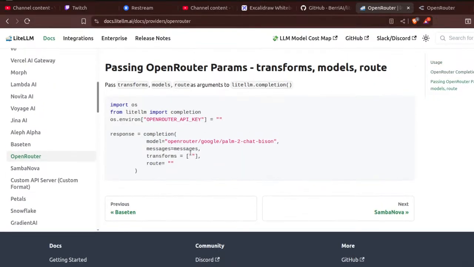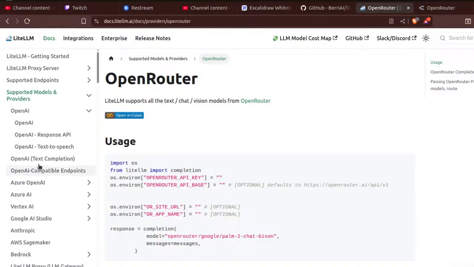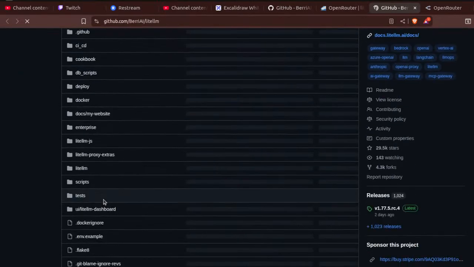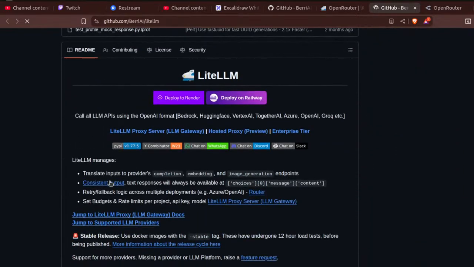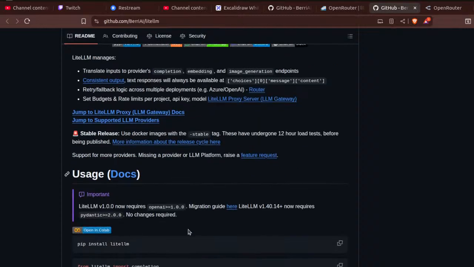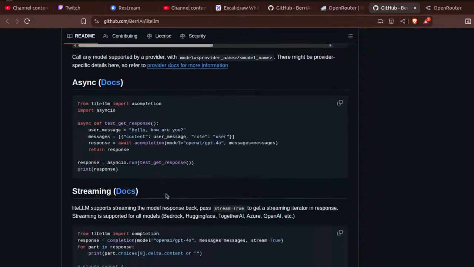I want to understand the completion model. I can't understand that. Okay, this might be a docs thing, right? I want to look at the actual, not this docs, I want the developer docs, right?